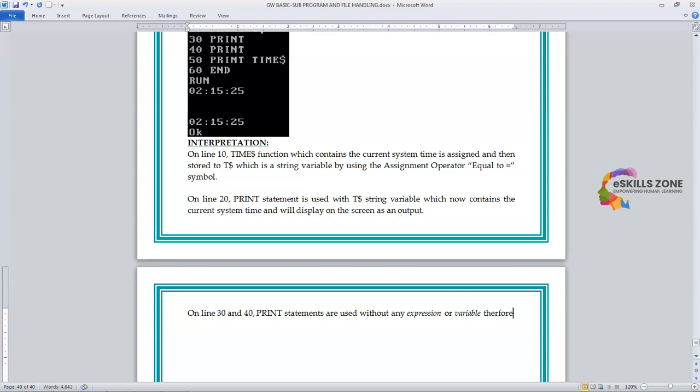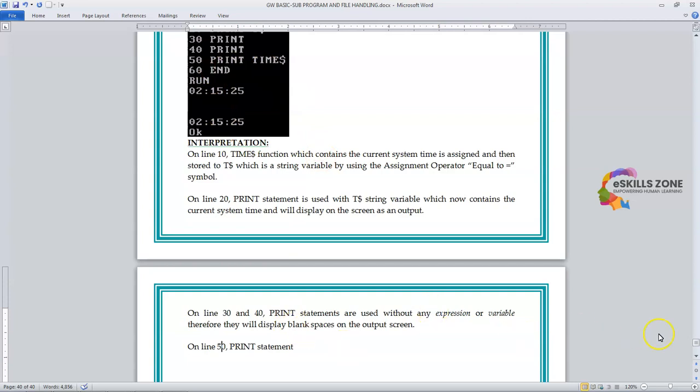Therefore they will display blank spaces on the output screen. On line 50, I'm talking about this line, the statement PRINT TIME$.